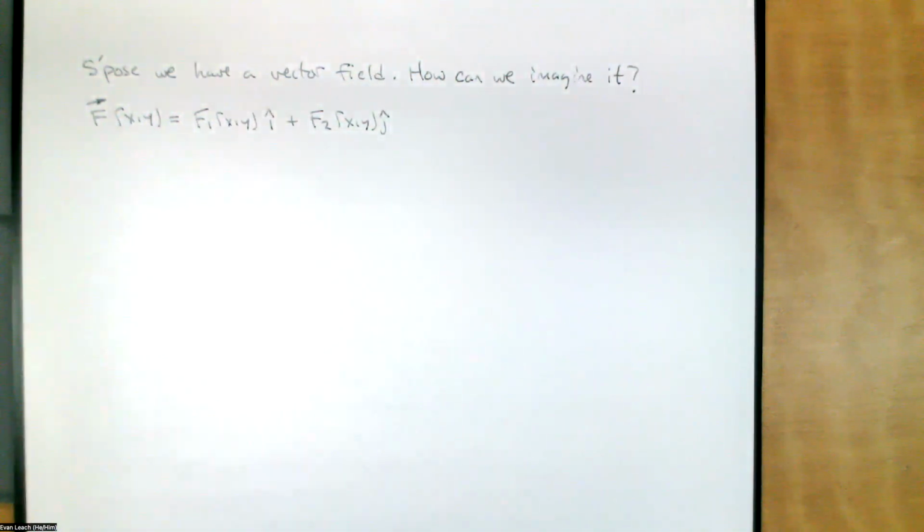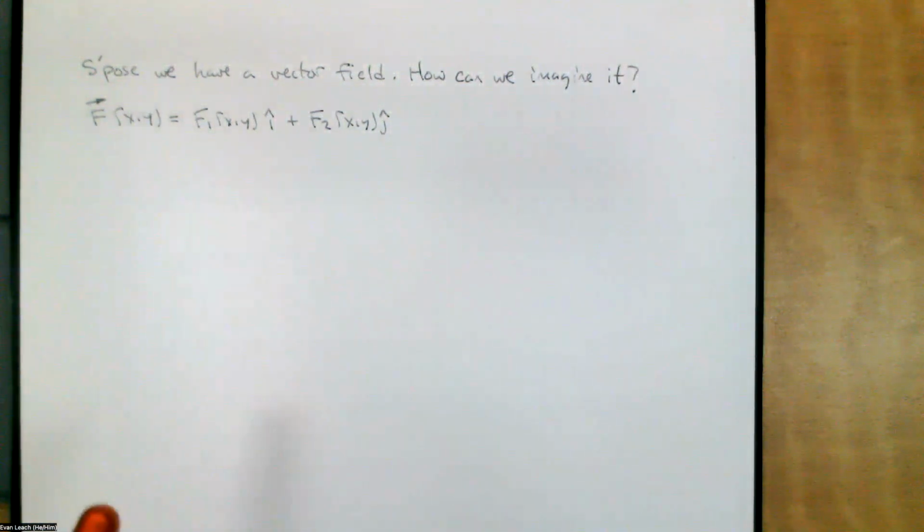So here's how we can note a vector field. Notice that the capital F naming the vector field has a vector symbol over it. So if I'm typing, this would be a bold F to indicate that capital F is a vector. Notice that F1 and F2 are both scalar functions, because each one of those is a scalar function telling us the components. So the components have scalar functions.